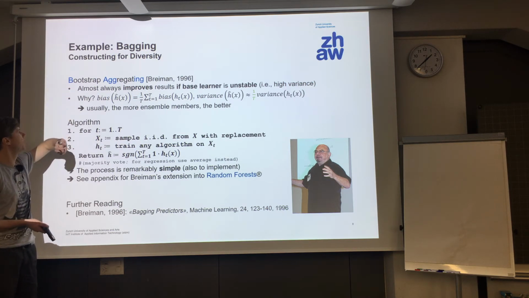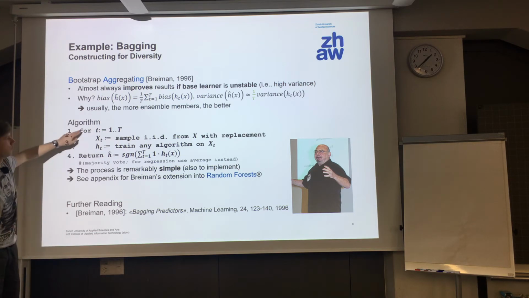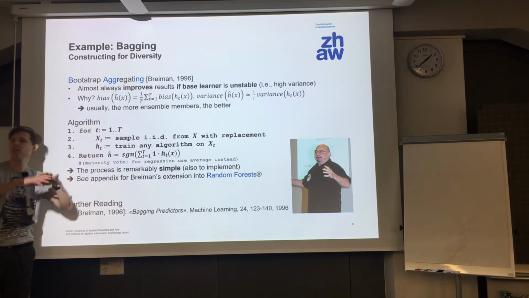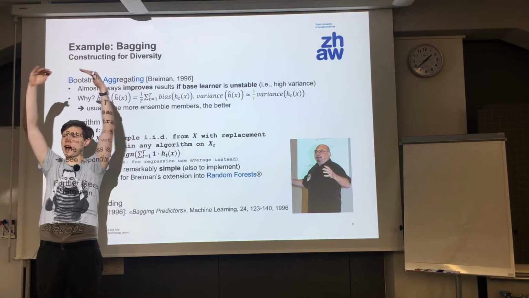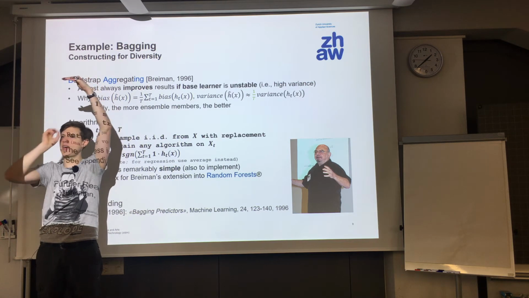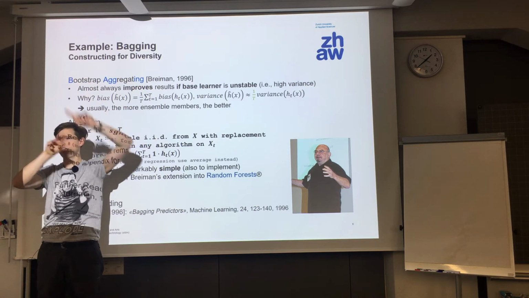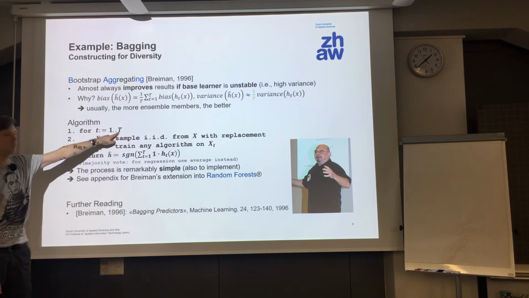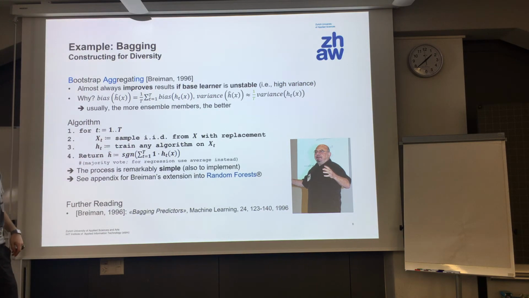How does bagging work? You want to build T classifiers, and actually it's a meta-learning algorithm. Meta, like one level higher than a learning algorithm. You can plug in any classifier or regression model, whatever you want. It's above that level. You just plug in whatever. You want to build T models. How do you do that?